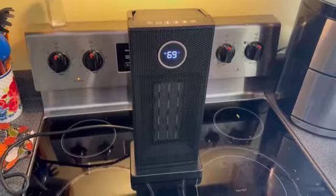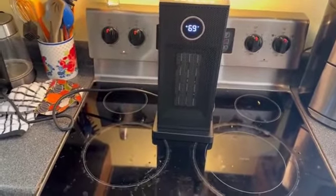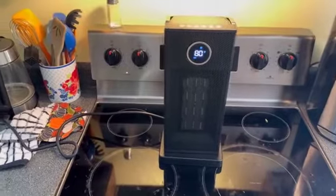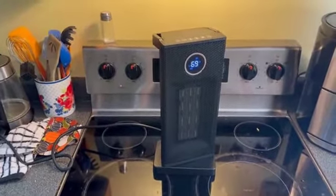And immediately, within 2 seconds, it gets hot. So there's no time to warm up or anything. I'm turning the heat up to, we'll say, 80. And I'll turn on the oscillation to show you how far it goes left and right.